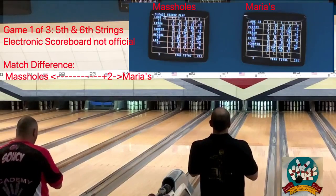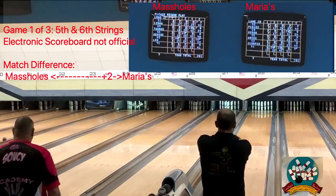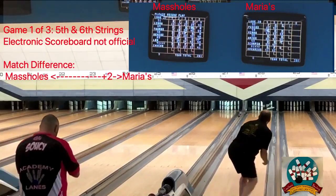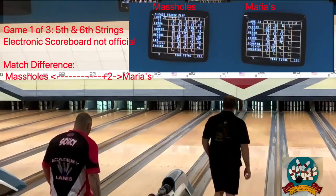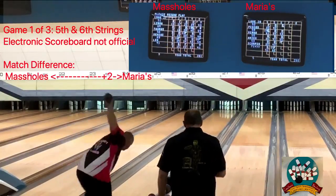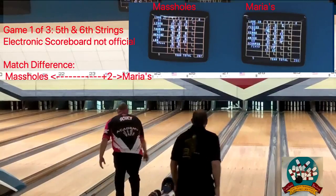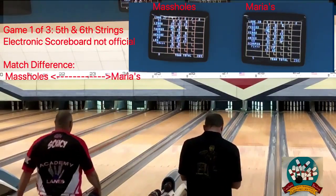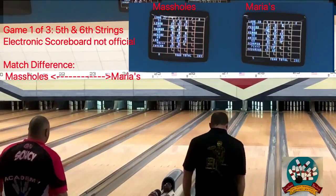61 on the ball here through five. That's the first of three strings in this quarterfinal match. Two more to come today to wrap it up. Five in the fill, 66 and five. 1-2-4-7, 10-pin to the right. Matt Soucy trying to get his first mark. Set up nicely here. Five in the back, 6-pin on the right.